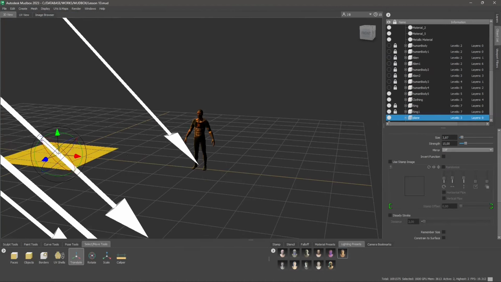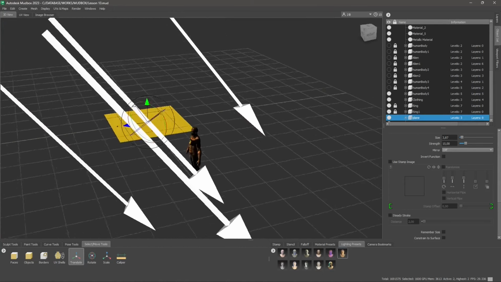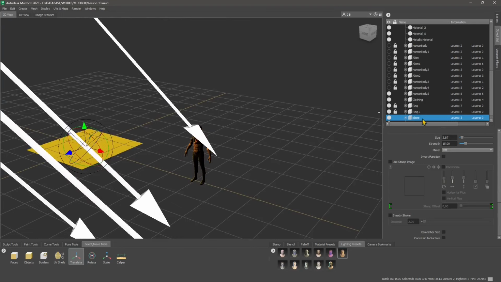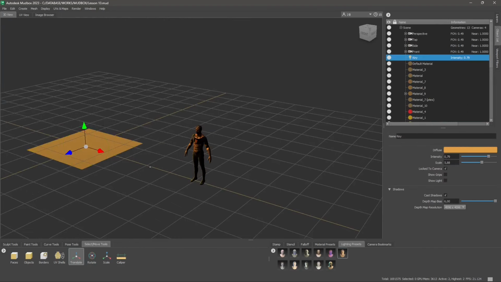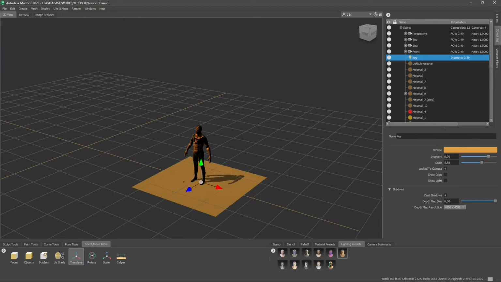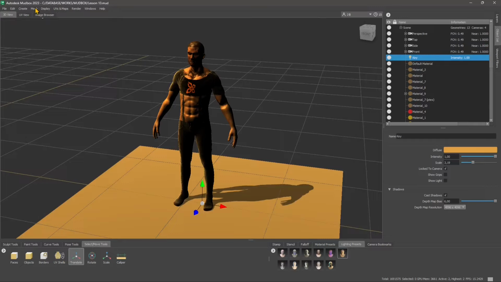I just created a plane from the standard geometries of Mudbox. And you can see now the arrows there and the circles are getting in the way. So I'm gonna get to the light and deactivate those once I know that I like them that way. And I will place the plane just below the subject so I can see the shadow there of the directional light.